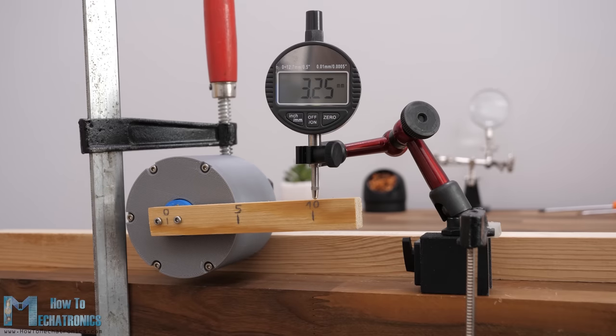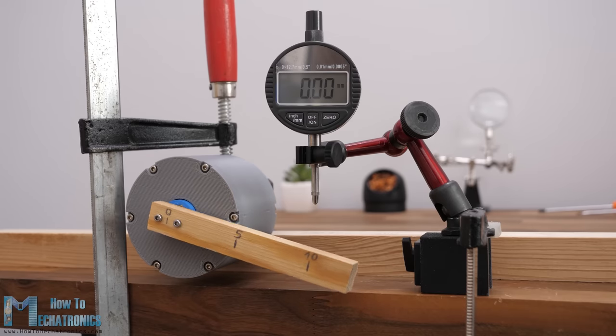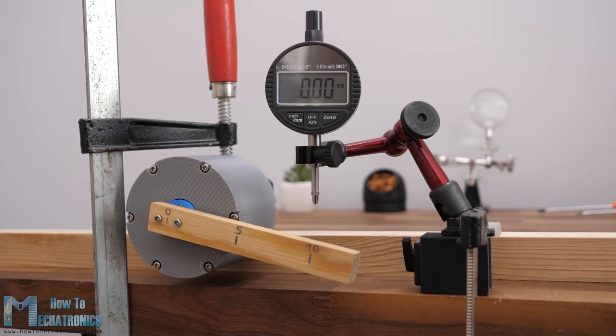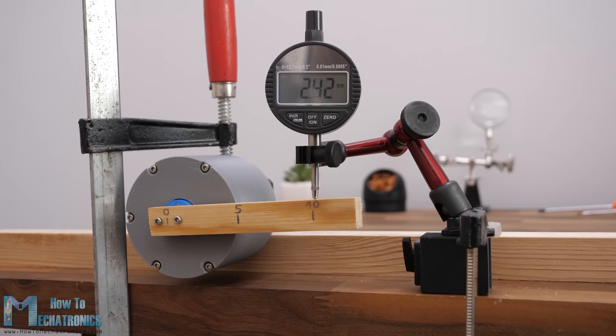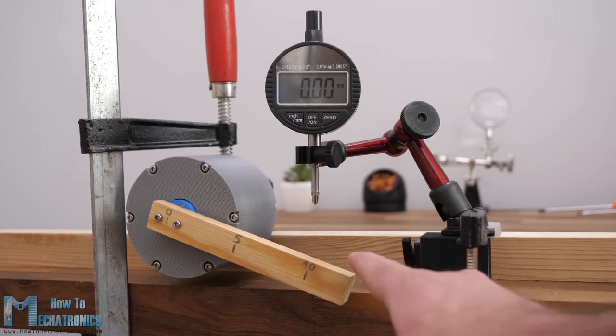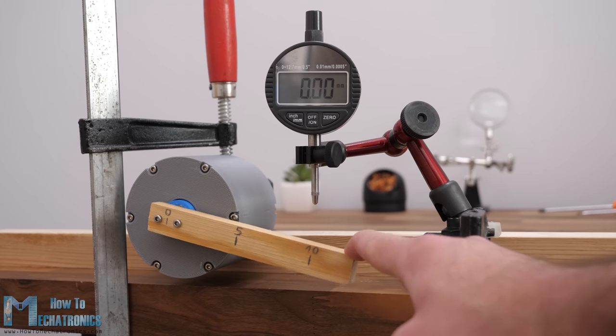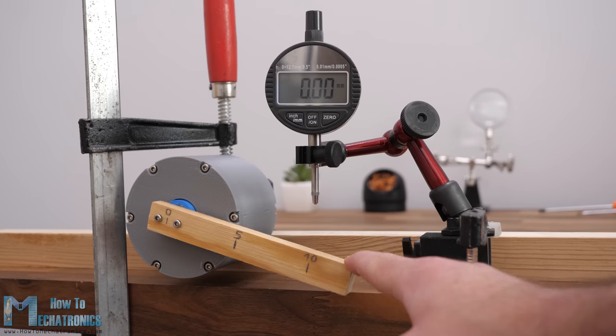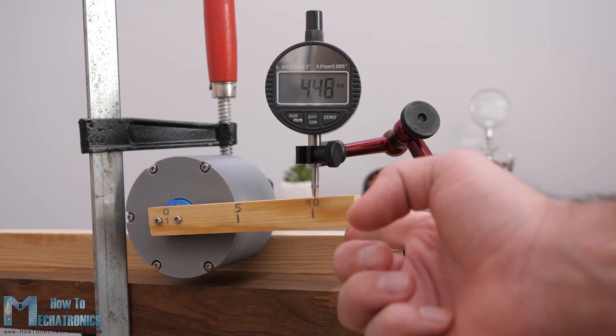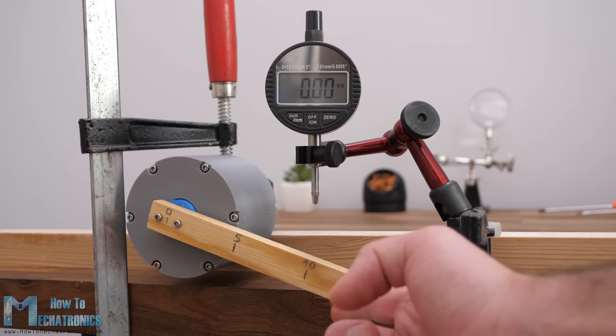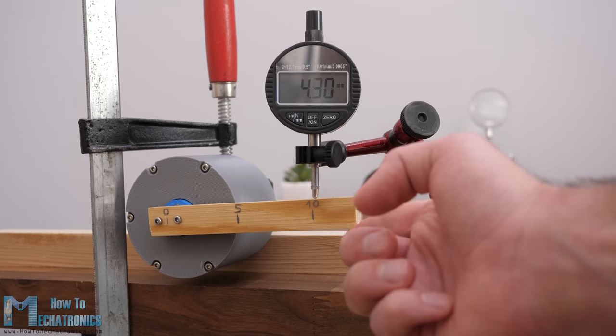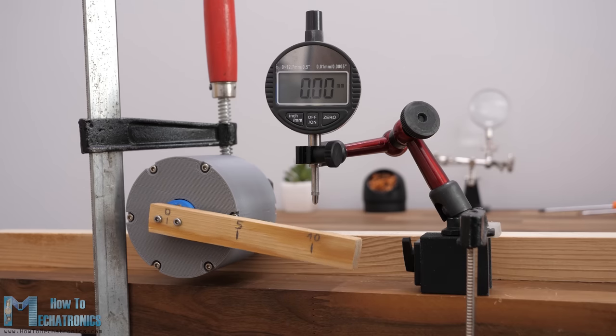But on the other hand, because of that friction or the tight fit of the gears, we are getting so good results in terms of backlash. We can increase the efficiency of the gearbox if we lower the friction or print the gears tooth profile with added backlash value when generating them, but then we would increase the backlash of the gearbox. These two things are directly related to each other.